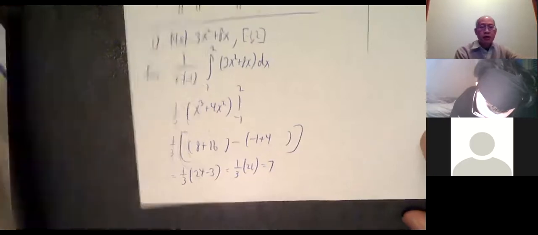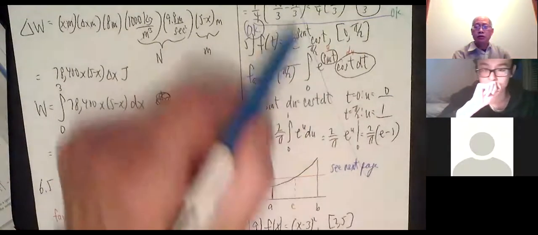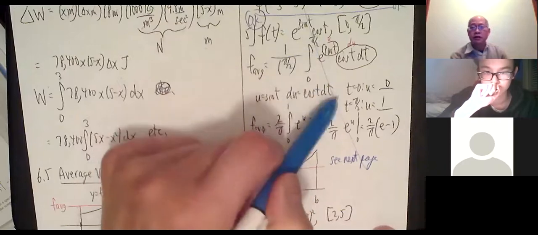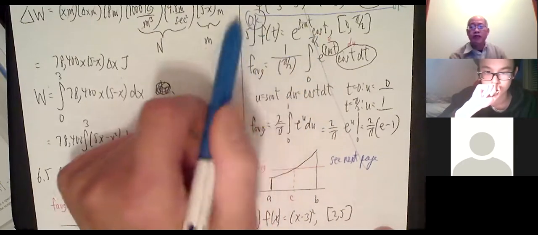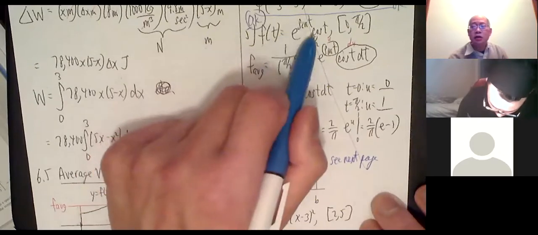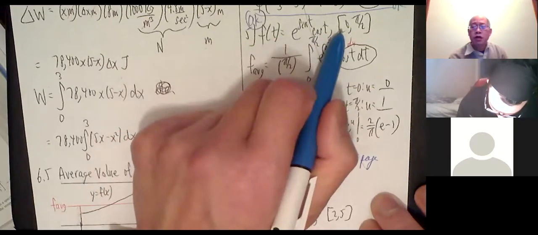Okay. Next one I'm going to show you is number 5, and I apologize. I've got this line through it like I was crossing it out, but I crossed off too much. Okay, so ignore this cross out here. Sorry. We're doing number 5. Okay, f of t equals e to the sine t cosine t from 0 to pi over 2.